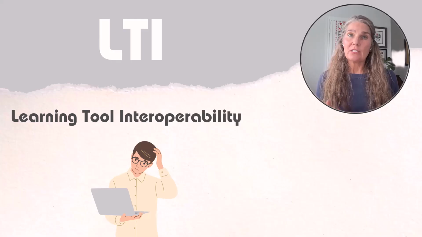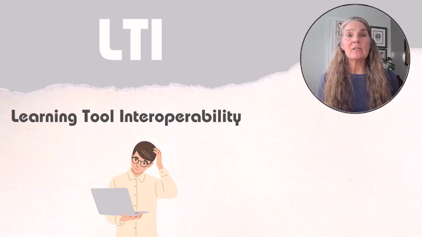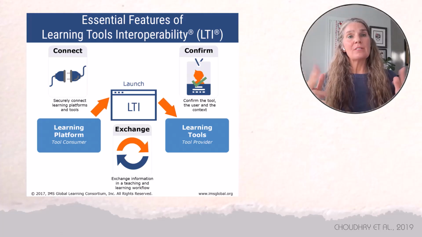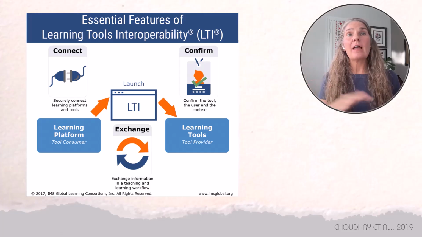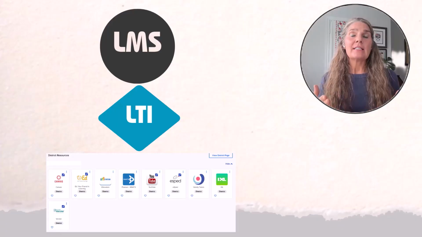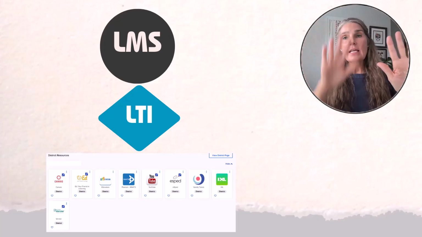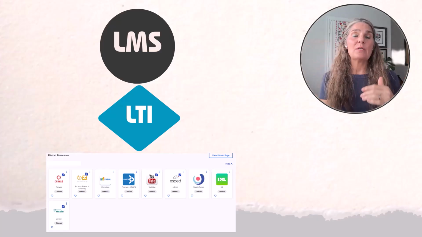While teachers and students interact directly with the LMS, they typically never need to deal with learning tool interoperability. These standards are protocols or set procedures, almost like computer code, that work behind the scenes to extend the functionality of the LMS by enabling it to work or communicate with other web based learning tools seamlessly and safely. And LTI standards act like a connector or a liaison between an LMS and the many other digital learning tools out there, and it enables quick and smooth communication between the technologies.